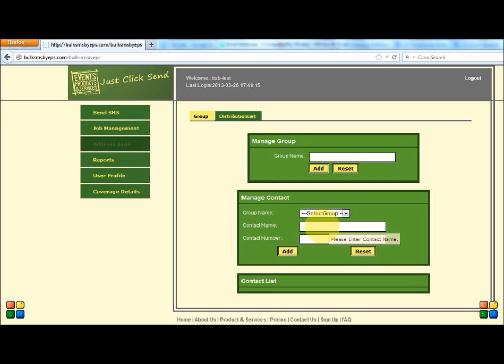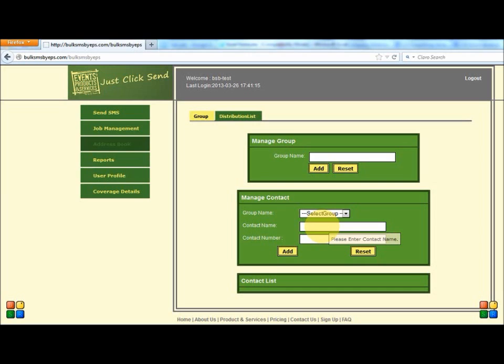Today's tutorial will be about Group SMS. Now, Group SMS, it's simple. It's sending text to several groups that you have created. Say for instance, you own a company and you would like to send text to different groups. You have two groups. You have your employee group and you have your customer group.